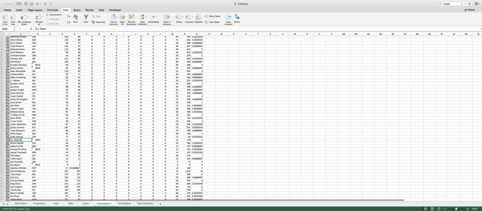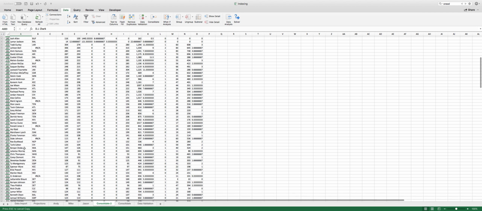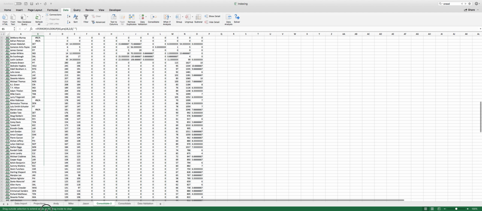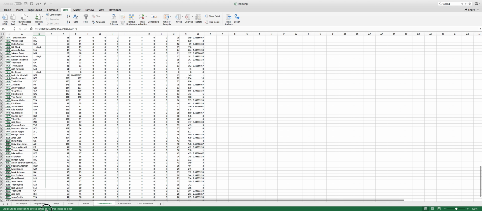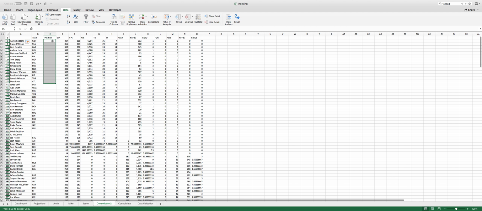Other things that are common with this is whenever a name is like AJ or JJ, DJ in this case, it's not working correctly because whoever else spelled it, wherever you're bringing it in from, spelled it slightly differently, or there was a junior or a senior at the end, etc. So a way to just get rid of all that so you don't have to look at all those errors in the meantime is to type in the IFERROR again, like I said in the prior video, and you can just do quotes, and then we'll just drag this down again, and then we won't have to worry about those NAs, and we can go in and manually adjust those if we need to, but it's not a big deal to have those.